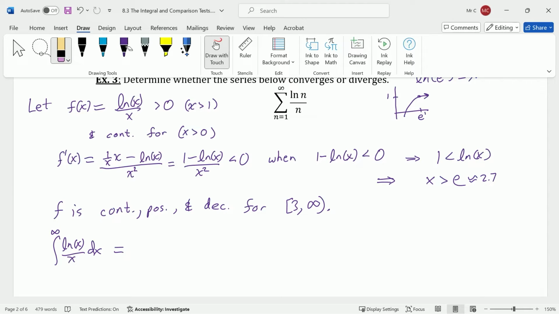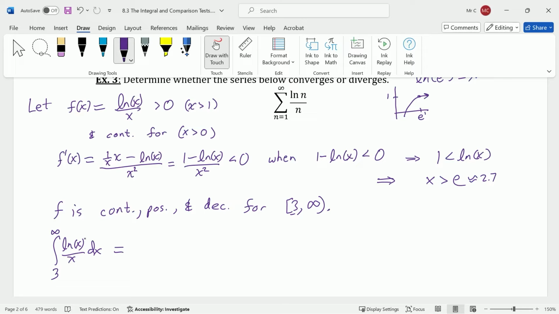I said 1 to infinity, even though we just showed that we need to start at 3. Now, it wouldn't have changed anything because integrating from 1 to 3 on this function is going to give you a positive finite result. So it doesn't actually affect the final answer. But in terms of making sure that the theorem is being applied on the appropriate interval, we just want to have good habits. Now, when it can affect the answer is if you applied this test where there was also an asymptote. Like if you changed your bound past 0, you'd be including that asymptote there, and that would really cause problems.